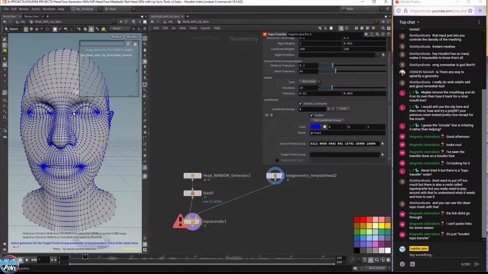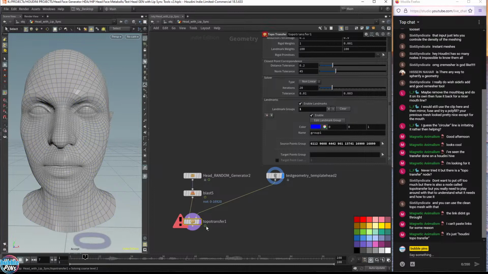Over here, over here, and then over here. What did I do? One on the nose, one on the top of the lip, and then bottom lip. Let's see what that does.